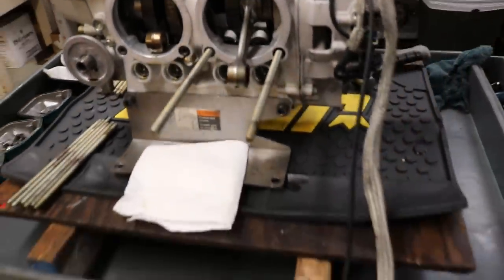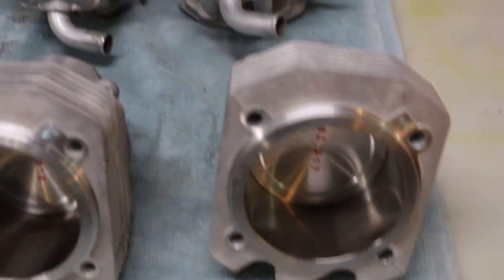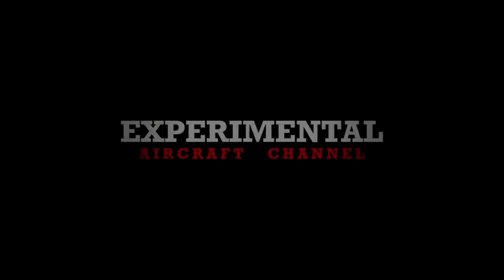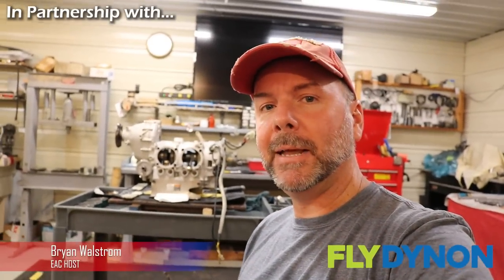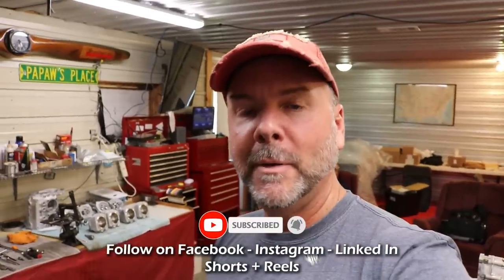If you're building an airplane, you know how exciting it is to get to the point where you need an engine. Well, this one's mine and it's about to get a complete inspection and a new top end, and of course a first start. Back here in Loosedale, Mississippi at South Mississippi Light Aircraft, my engine's back on the stand. Came out to do an inspection and found I had a big bore kit on it. I decided I want to go back to stock, so I've got a brand new set of cylinders and pistons that we're going to put on this and build it up and put it back in service.